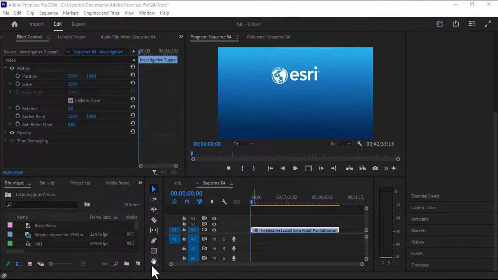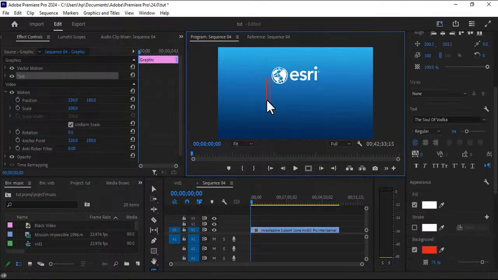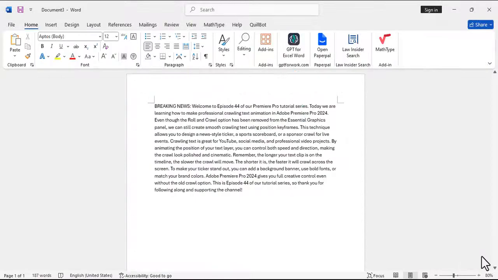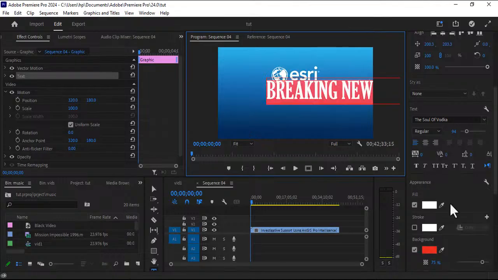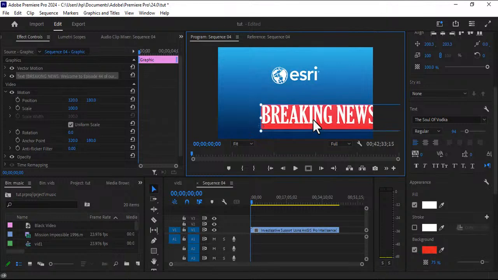So to do that, you quickly just come down here and click on the text icon, and then you place it on this place. Then I have a Microsoft Word document here that I just randomly generated, so I'll just copy it and take it back to the Premiere Pro. Sorry. So I'll just paste it. Now the text is long because I've done something with this, so I'm just going to drag it down, and then I'm going to click and then go to essential graphics.